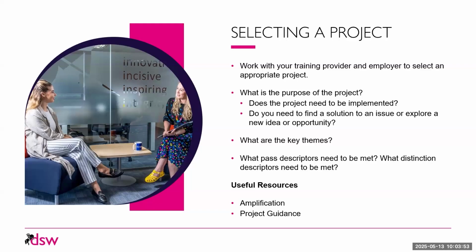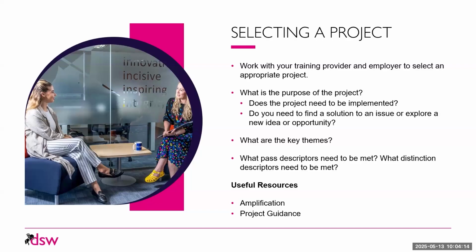It's also important to look at the key themes. A lot of the common ones that we see are things like data collection and analysis, liaising and working with different stakeholders, and then also what pass descriptors need to be met. And also, if you're aiming for distinction, what the distinction descriptors are that need to be met.